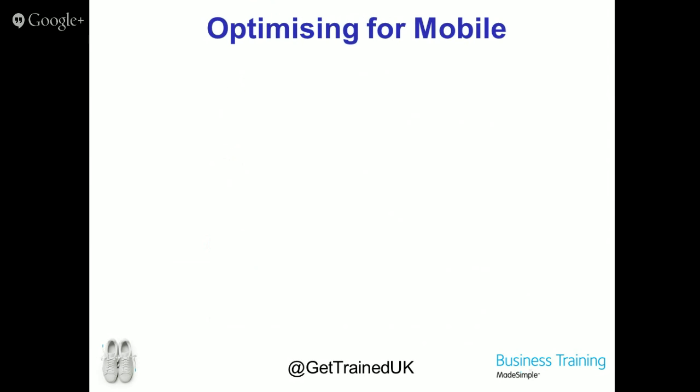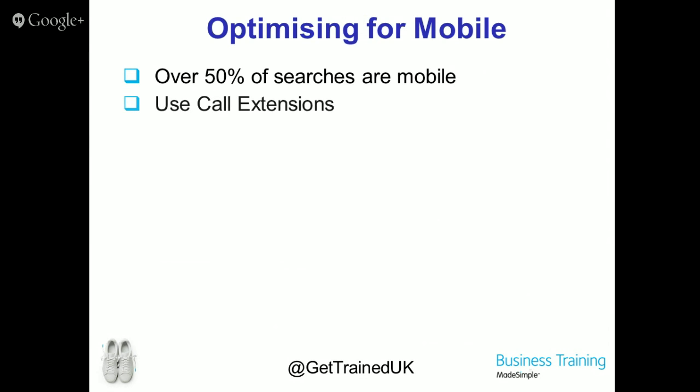So the second area we're going to look at is how you can optimize your AdWords campaigns to make them more effective on mobile devices. Depending on which stats you read or which stats you choose to believe, this is one that I found recently, but now over 50% of searches are done on mobile. Whether that's totally accurate or not, it is undeniably the case that the number of searches on mobile is going up and up all the time. Obviously, more people have smartphones, more websites become mobile friendly, etc. So it is worth taking the mobile market very seriously when you're doing AdWords.